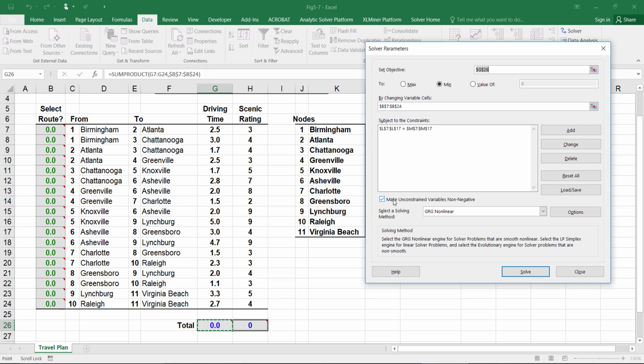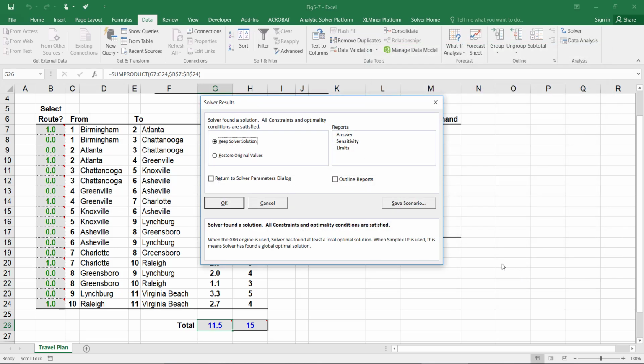For the time being, let's set the decision variables to non-negative, and for the solving method we choose the simplex linear programming model and solve this problem.